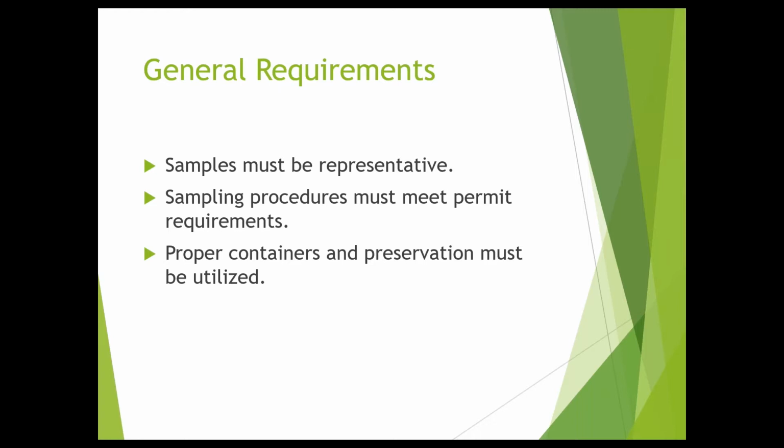The procedure must meet permit requirements. If your permit says it has to be flow proportional, then it must be flow proportional. No matter how wrong you think that is, no matter how faulty you think it is, no matter how you feel about it, if the permit says flow proportional, it must be flow proportional. If your permit says that you must do a manual grab sample every 15 minutes for 24 hours, that's what you must do. It'll cost you a lot of money because you'll probably have to hire somebody to do it, but that's what the permit says. And again, it's my job as an inspector to make sure you're following the law. And hopefully none of your permits say manual grab sample for 24 hours. That's why we have automatic samplers.